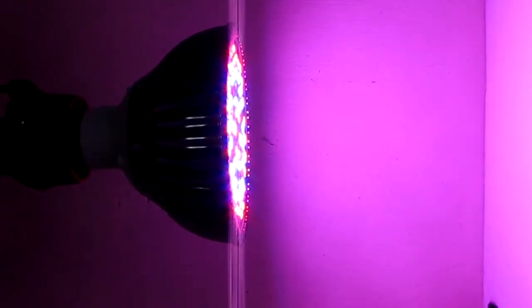Now in terms of the beam pattern, let's take a look at that next. I have a white board right here that you can see in the frame, and I'm going to go about 1 foot away, and what happens is it's totally filling that white board, which is a foot away and about a foot by a foot. So you can see that it has a nice wide angle dispersion, about 120 degrees, which is nice because then you could suspend it over your plants and not have it too far away from them. That way you get a nice beam pattern on your plants when you're trying to grow seedlings or other plants that have already started to grow.